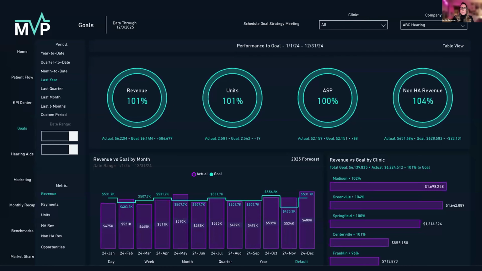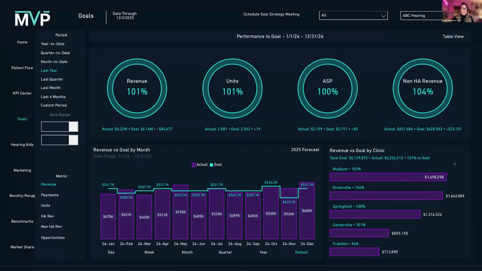This time of year, our team is deep in strategic planning mode, setting financial, operational, and marketing goals for the next year. But we go to the goal setting page, the benchmarks and market share here to get some insights. So goal setting, I'm looking at last year here for this ABC dummy clinic, looking at where each location ended the year, using that as a benchmark to set revenue goals for the next year, also taking into account any staffing changes.